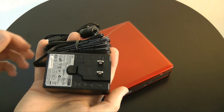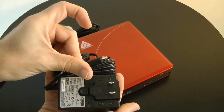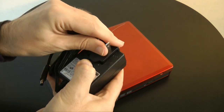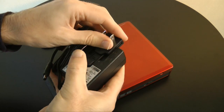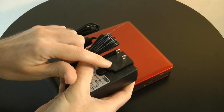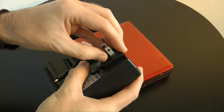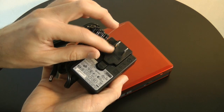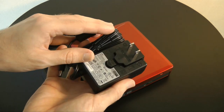You also get a multi-voltage power supply. This end goes into the drive, this end goes into your wall socket. You can interchange these tips, but my Aegis NetDock was only supplied with the one tip, so I've had to use an adapter on here to use it in the UK. But without the adapter, this is a US plug.